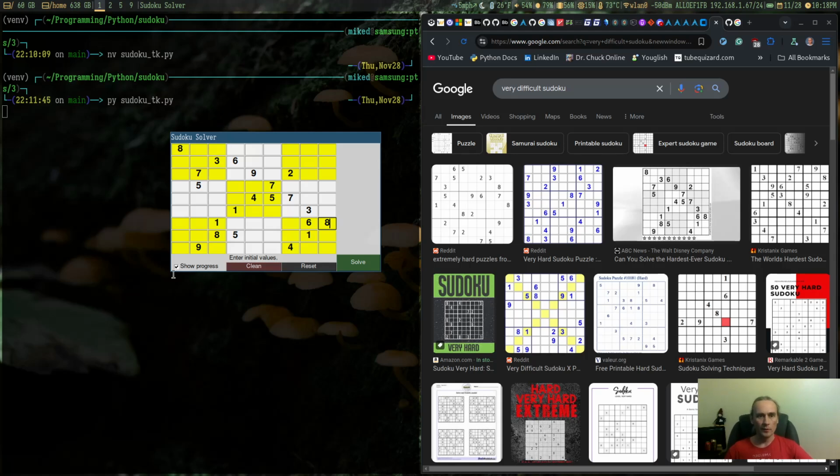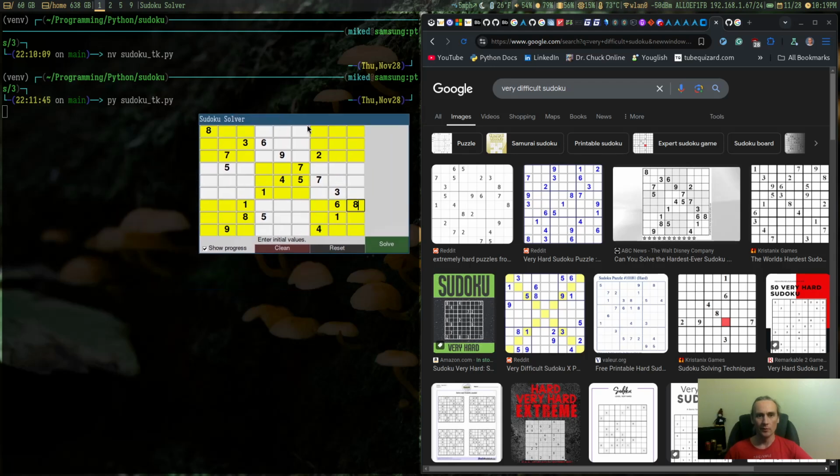So here is a little check mark, show progress. It will show how it's cracking our Sudoku. First, it will define how many combinations or permutations we have for each row.